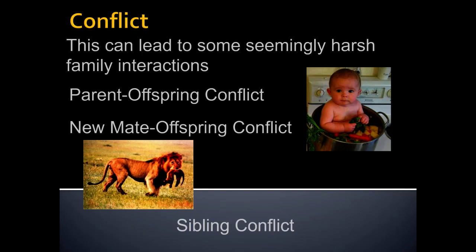The male, it's better for him if he kills the babies because then he'll have more offspring, but it's better for the females if she protects her babies because she has resources invested in those babies. And so there's an equation there. How much does the female fight off the male? He's bigger and stronger than her. Does she fight him and protect her cubs to the point of putting her own life at risk? And in lions, usually the equation is no.